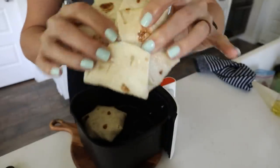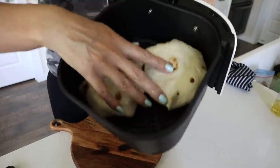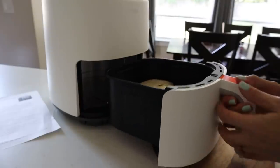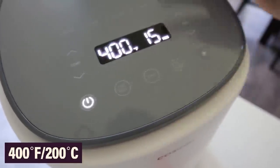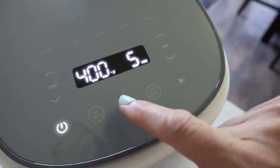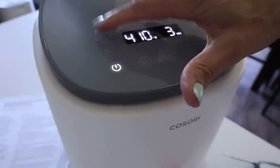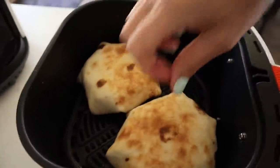We've got that folded side — toothpicks are optional, they just help everything stay in there. Put that folded side right down in the air fryer with the greased side at the top. Pop this back in at 400°F or 200°C — the Kisori Light will go all the way up to 450°F. I'm going three minutes in with a flip reminder. They look good, so I'm actually going to crank it up to 415°F. After just a minute at that higher temperature, those got nice and toasty.